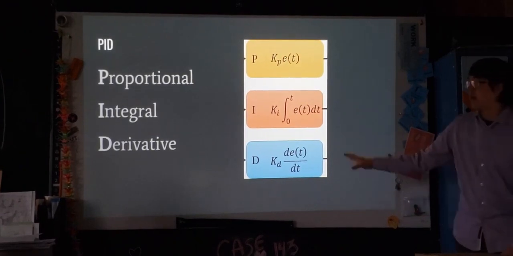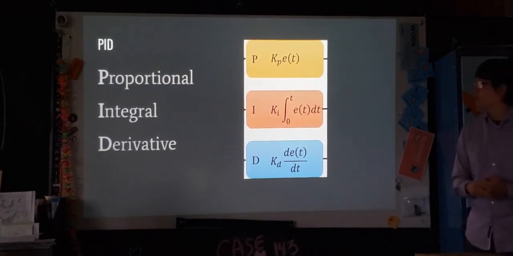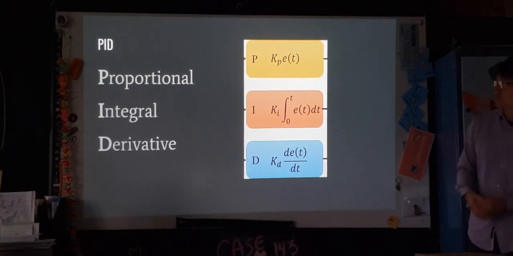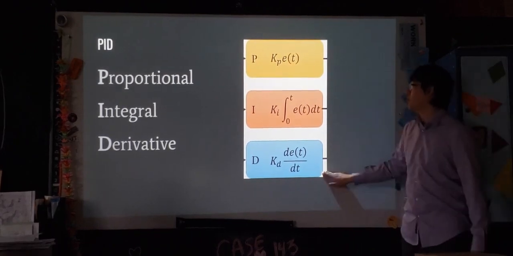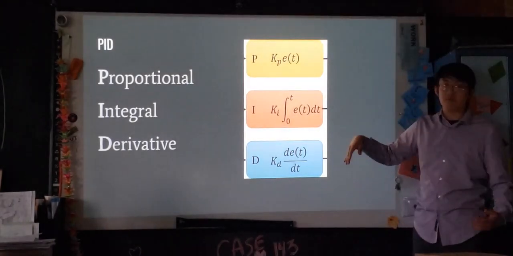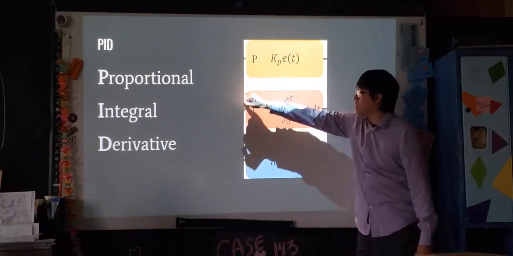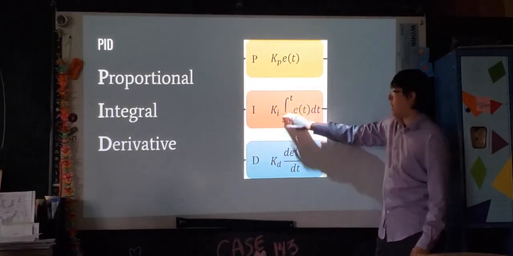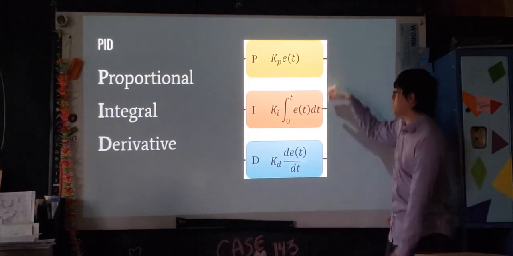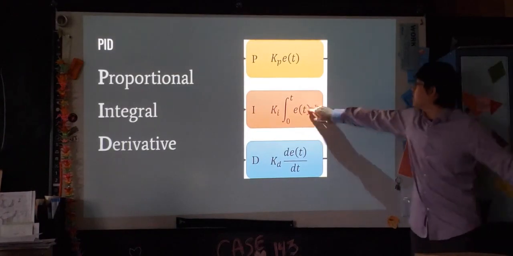Let's dive into PID a little bit. This will go into a little bit of calculus. I'll try to simplify it as much as possible. PID is a correction algorithm that stands for proportional, integral, and derivative. Big scary words, okay? And big scary formulas right here. The whole PID algorithm essentially takes in the error. The error is on this left side of the flow chart. It inserts the error into the P, I, and D parts of the algorithm and then sums all the output. So e(t) here is your error signal? Say again? e(t) is error, correct.